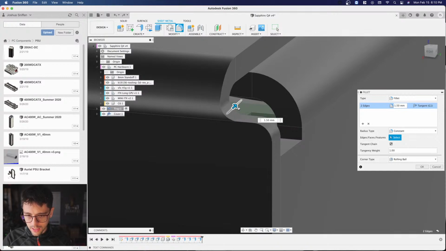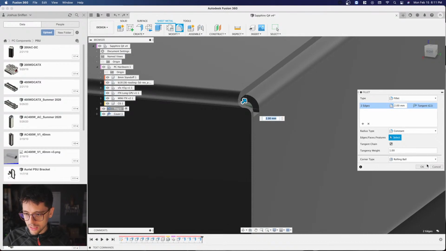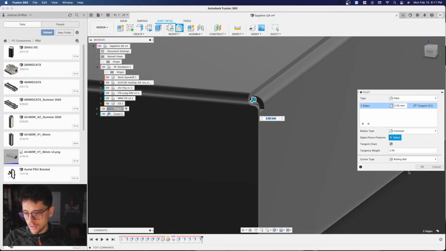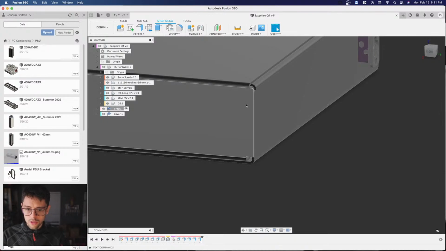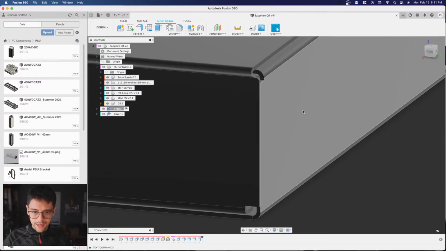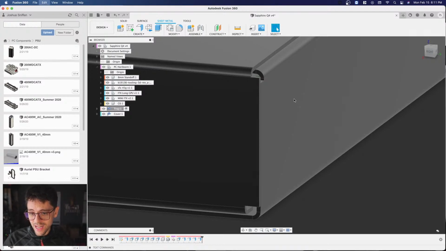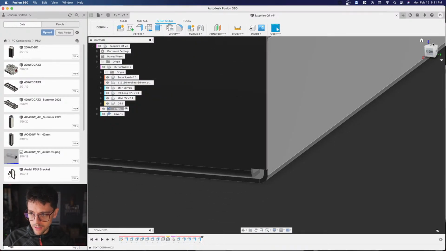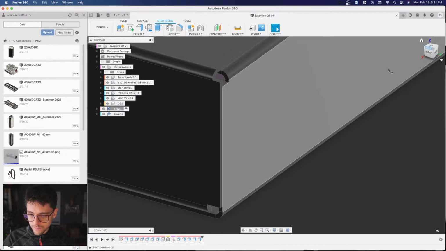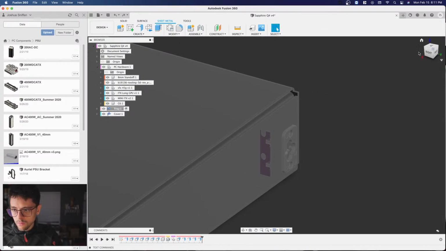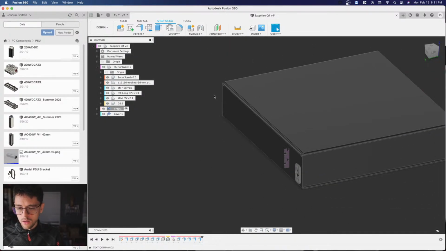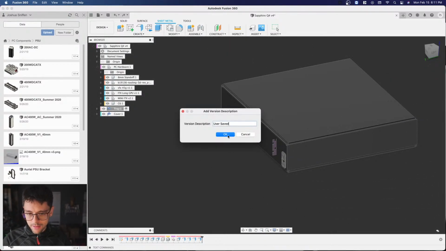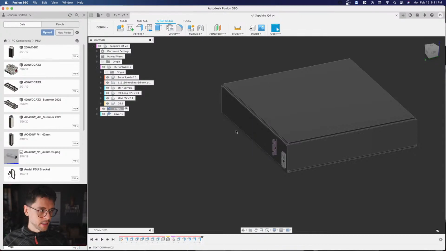But as you can see, I can actually change these hard edges to a fillet, which looks a lot cleaner than those jagged edges. Plus, it will reduce the chance of you cutting yourself on the edge. But I'm not going to do that till the very, very end of this process. Okay. We have our basic box. We'll add screw holes at the very end as well.